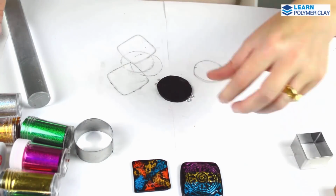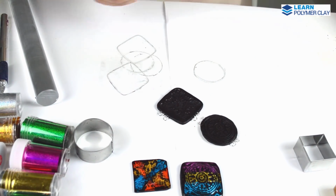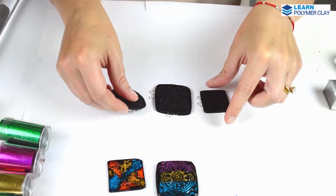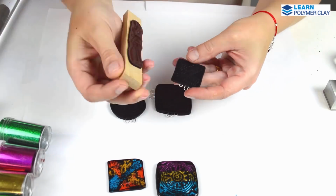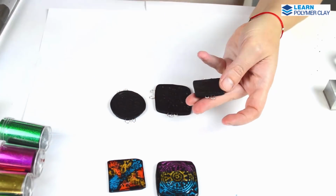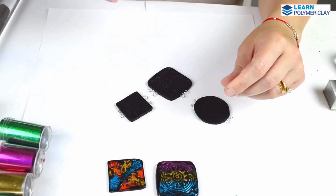And for the third bead, I'm going to use a fern stamp to create a small fern detail on the front of the bead. And this is the stamp that I used to impress 3 fern patterns on the bead.